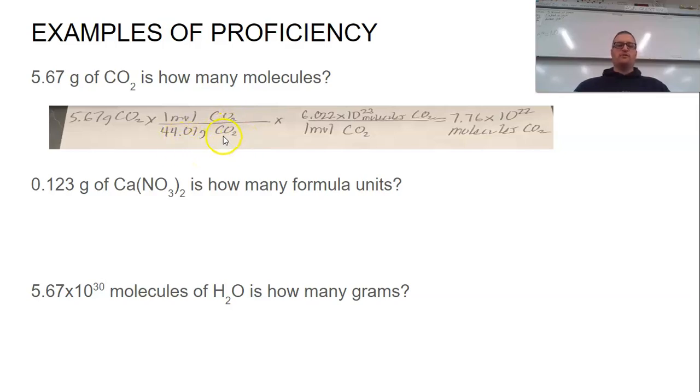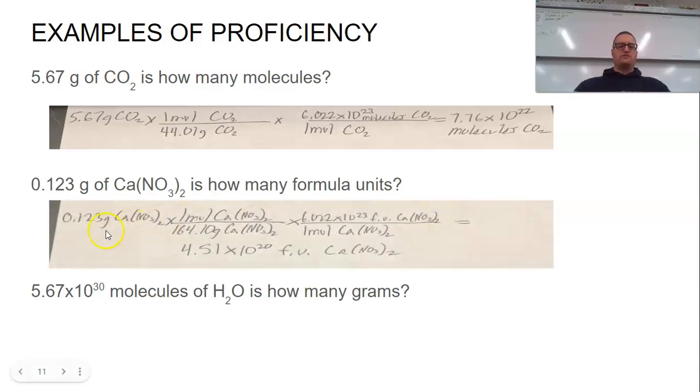The correct molar mass for carbon dioxide is 44.01, and because we have moles on top, moles needs to go on the bottom to convert it to molecules. So that's why we would have that there. Because we have what's on top multiplied, and then divide by what's on the bottom, we get our answer, which is always going to be a pretty large number of molecules because, again, it's a large number to start with. But yet again, it's dimensional analysis, the same setup as we had when we were doing conversions back with elements.